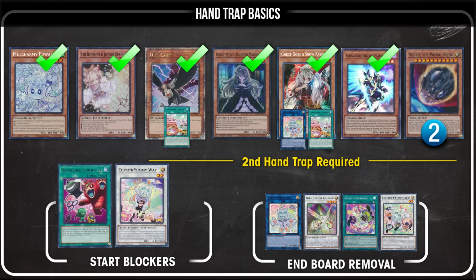We're going to have some hardcore anti-Yummy cards down the list, but these are the ones that you're more logically going to play, unless your entire locals is made up of just Yummy, then of course you can main deck some of those hates as well.